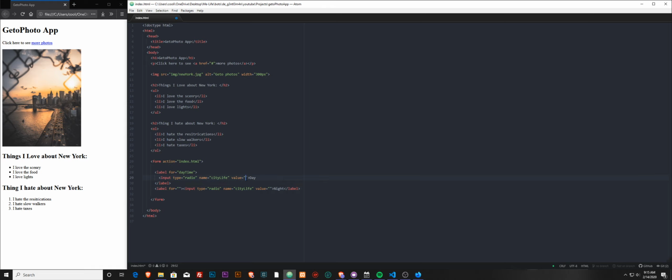City life, and the value of this is gonna be daytime, and we also want to give it an ID of daytime because we want to pretty much connect this label for this. And then same thing over here, nighttime. Give it an ID of nighttime, and this label is for nighttime.